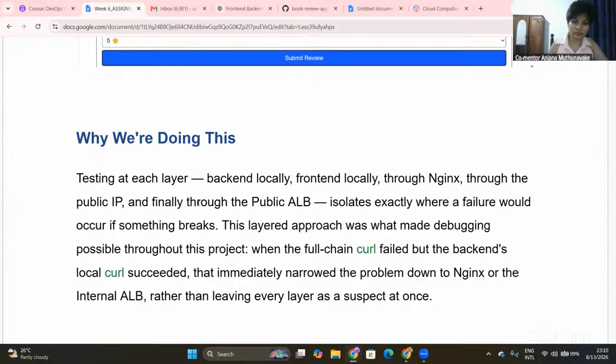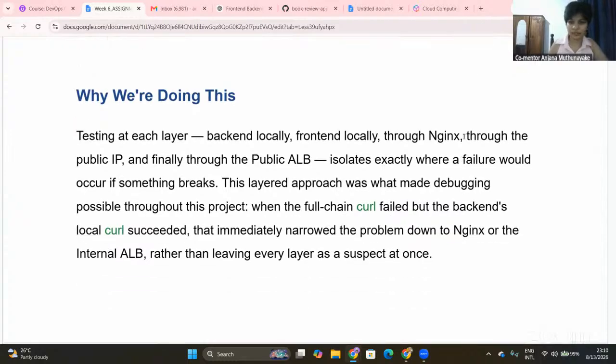So here you can see through the public IP. We not only tested through the public load balancer, we have also tested it through the public IP of our web server as well.